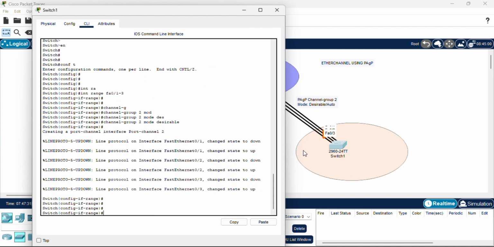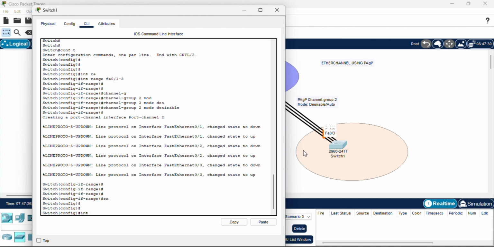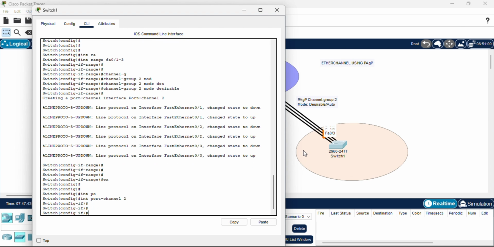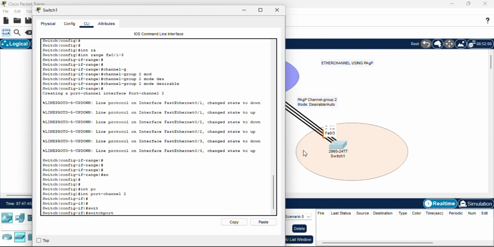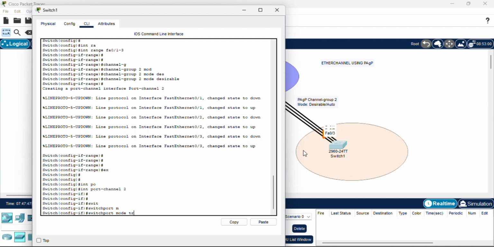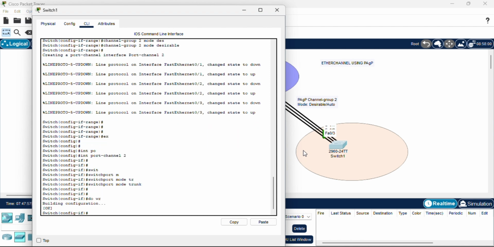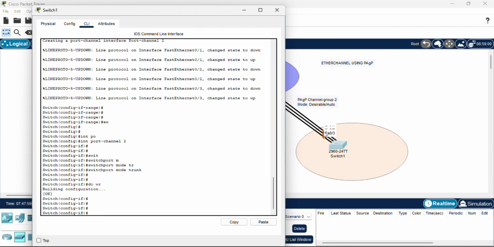So port channel has been created. Exit. Interface port channel 2. Switchport mode trunk. The whole link is down. So let's be done with this part.